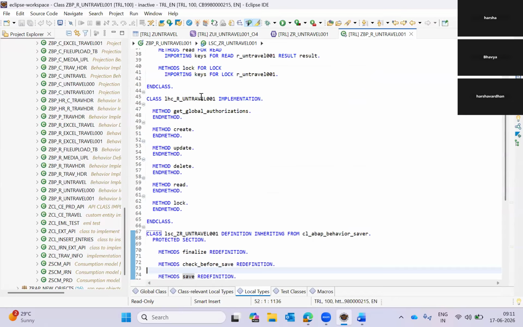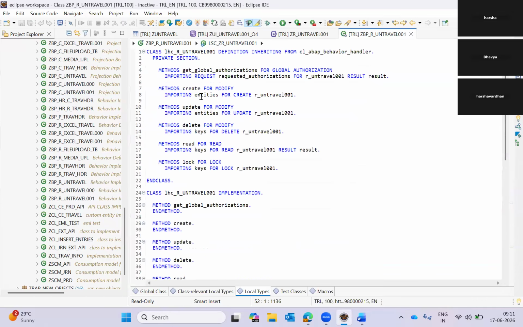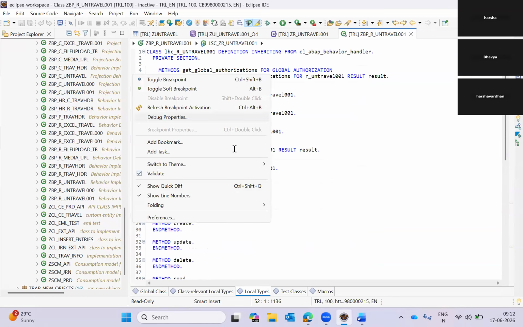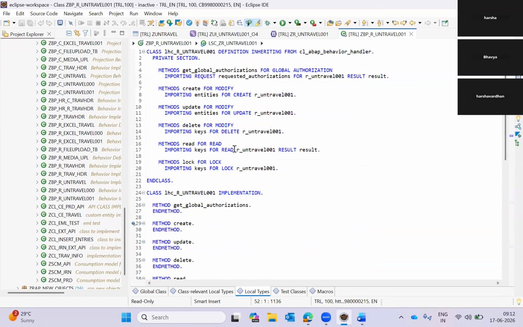So as of now, I'm not implementing anything, just showing you whether we are getting the data in the entities or not. Okay. Now, I will put a breakpoint on this create operation. Okay. And I'm activating my class.